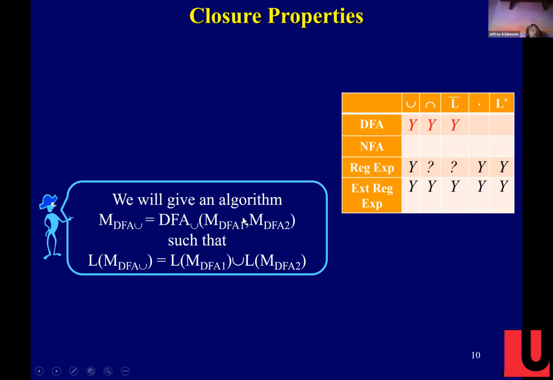What we're going to do next is if you give me a DFA for one language, and you give me a DFA for another language, I can come up with a DFA that computes those languages' union, those languages' intersection, the complement of those languages. I can do each of those things. So that won't be hard. Coming up with one that does the concatenation and the star, that will be hard. That's why I don't have them in here yet. We will do them, but it'll be hard.